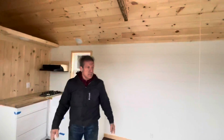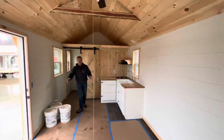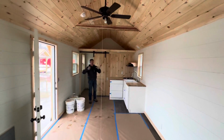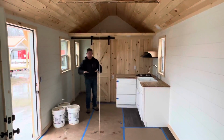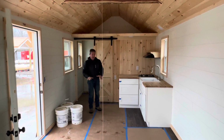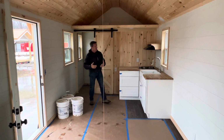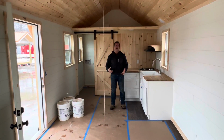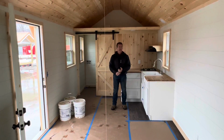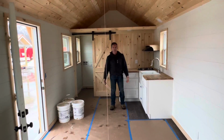All right. So this is a 10 by 24. When I designed this, in my mind it's cottage style, it's all on one level, and you know you can always make them longer. And the thing is people always want bigger, bigger, bigger because they guess, well, I gotta have this, gotta have that. Well, in a tiny home, we got some restrictions. Biggest thing is cost, right? We don't want the cost to go up too much. We want to make it affordable.